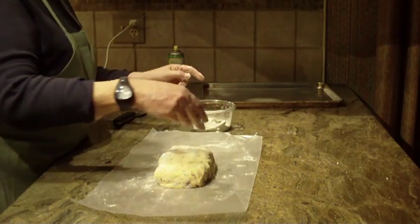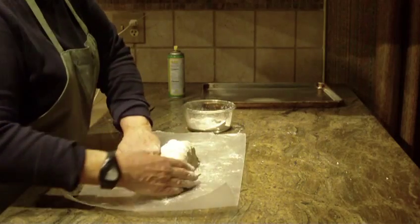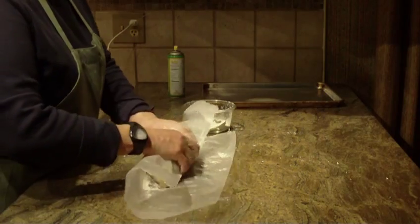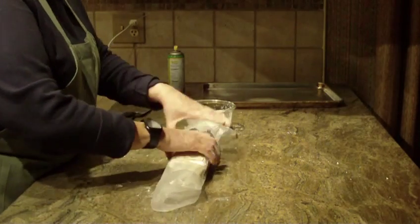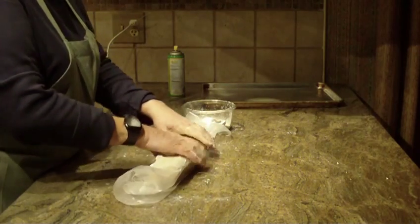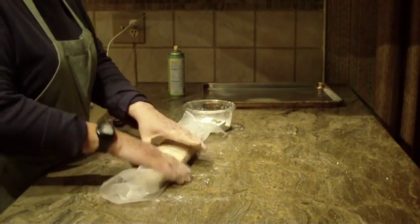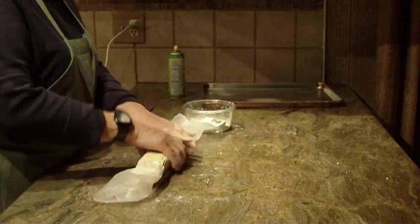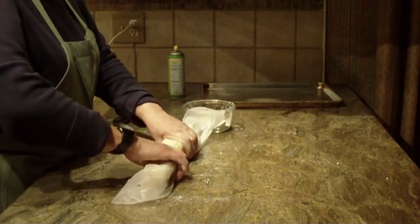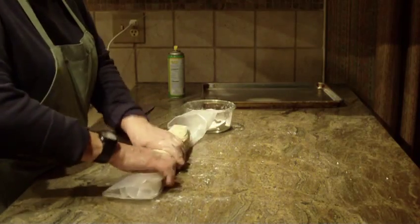Then dust it with a little bit of flour. I like to just bring it together a little bit, because what you want to do is to actually roll this in your wax paper and then just start squeezing it. What you want this to do is to form a log, and you want the log to at least be 18 inches. And it's going to take you a few minutes just to keep squeezing in the center and working the sides so they're nice and even until you come to 18 inches.